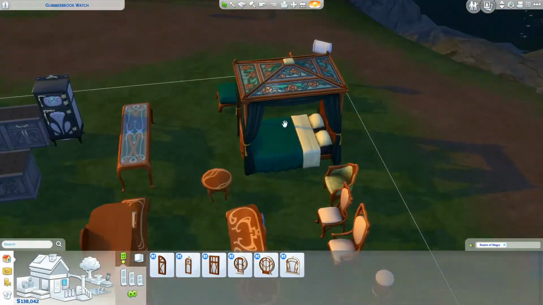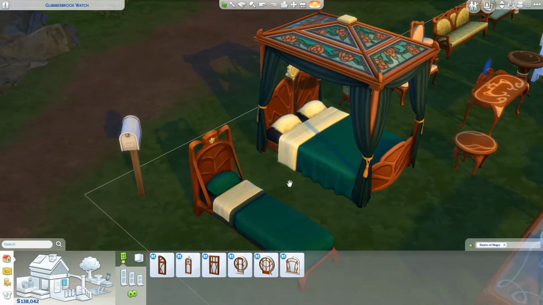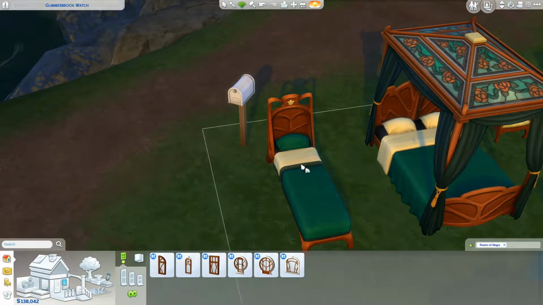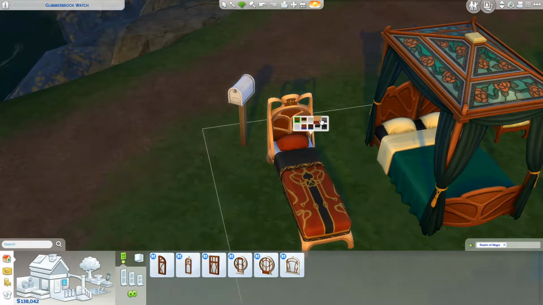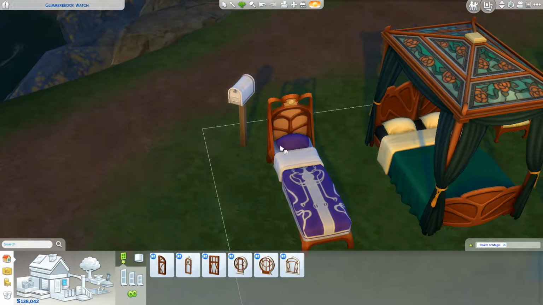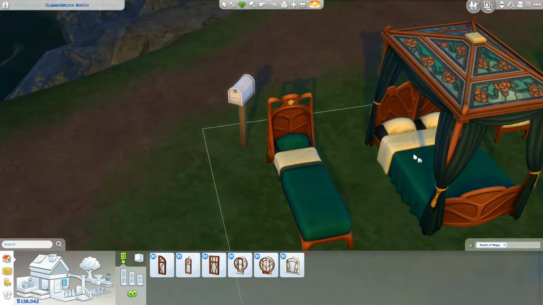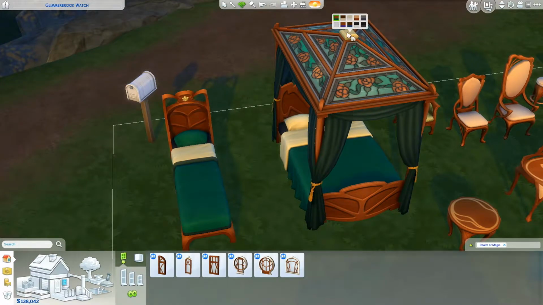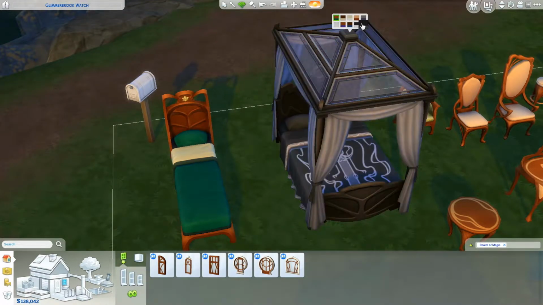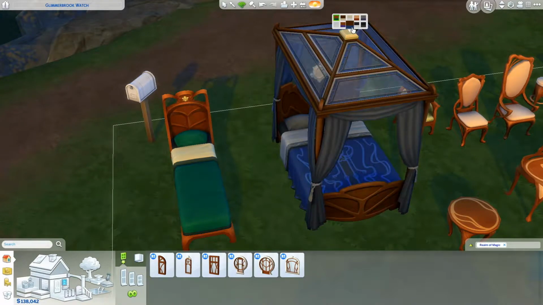Alright, so over here we have a couple of new beds, and can I just say I love the double bed. Before we look at this, we've got this single bed which looks really lovely and cozy, and it's got some nice swatches as well. And then we have this one. Oh my gosh, I love this bed. All of the swatches are just glorious, beautiful.